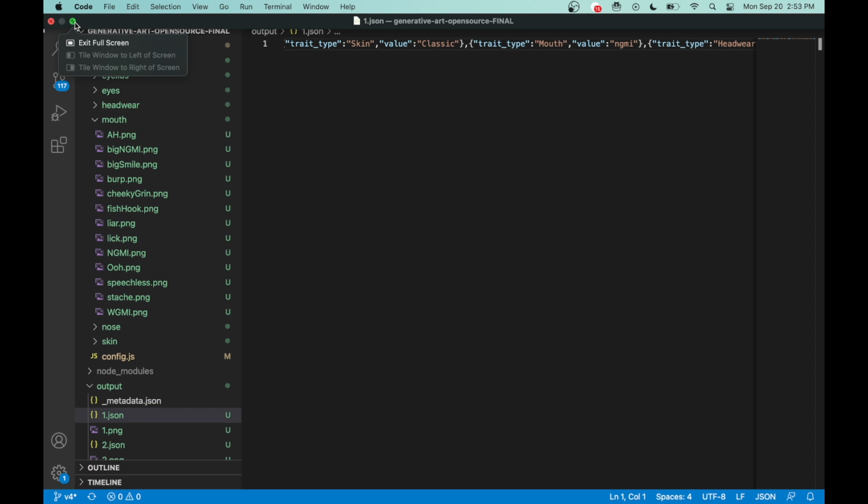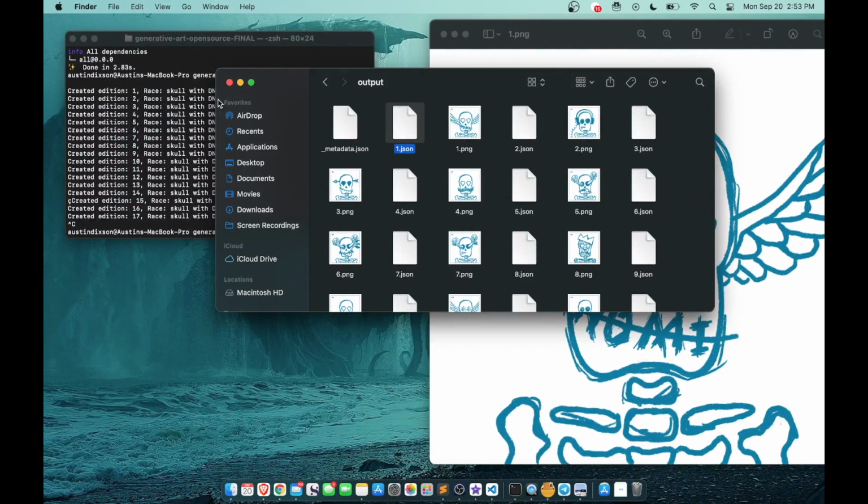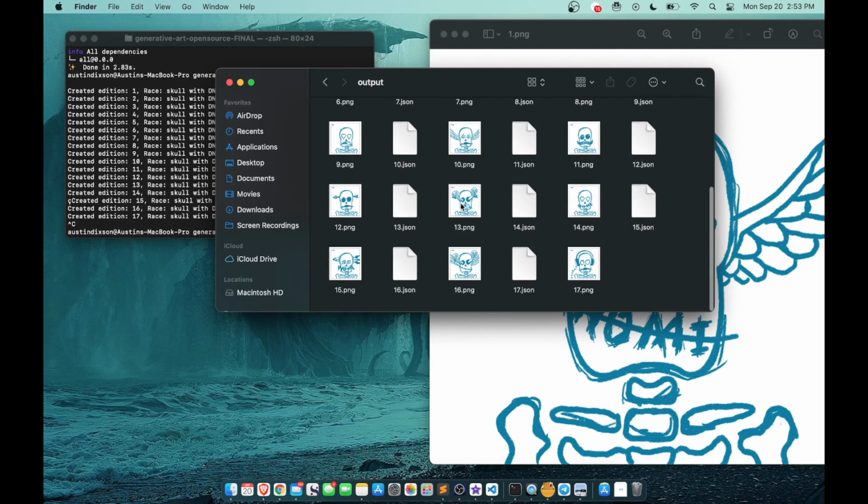A lot of people think that when you go to a website and mint an NFT, that it's being generated on the spot. But most of the time it's generated ahead of time. The artist already knows which ones they're all going to look like, 1 through 10,000 if they want to. They'll see all of them.